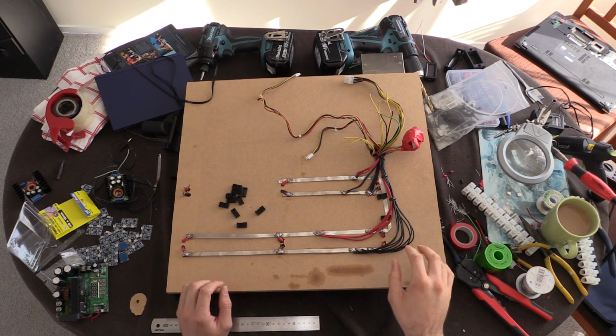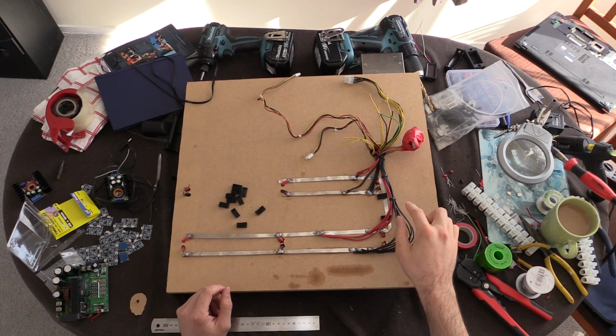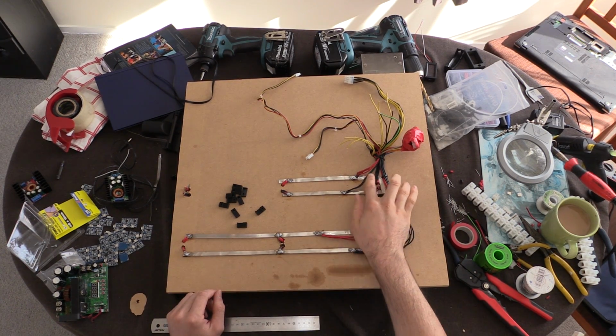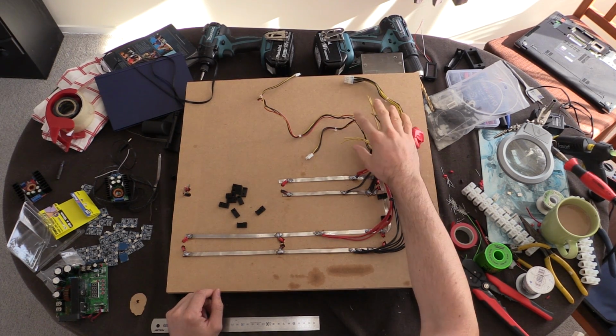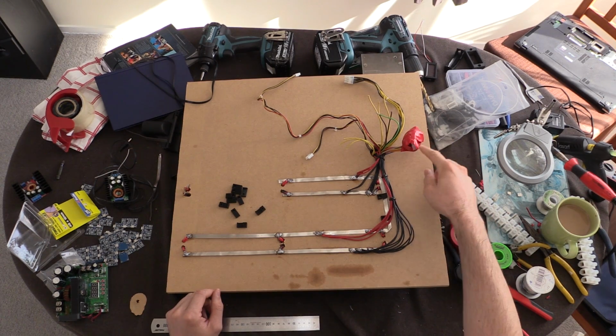So this is how it's now looking. So we've got all the blacks connected, we've got the reds connected. So we've got 5 volts coming to these ones down here, and we've got the 5 volts coming up to here. So I've left these ones here alone. I'll just leave those aside for now. I've just wrapped this in some tape for now.